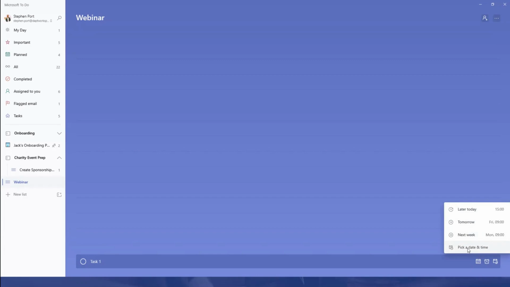What will actually happen when I do select a reminder is that it will come up as you've probably seen in your Outlook when you get all those notifications saying dismiss. That will actually put a notification in there for you as well. So it will again pop up for you as a notification. I can also make this a recurring task if I wanted to as well. So I can choose to repeat this, and I can say how often I want to repeat that. So it might be, remember to buy Dan a birthday card for his birthday, and I might set that to yearly, and that's a task that I can put in there. So I can use it for some personal stuff as well as business stuff within here.